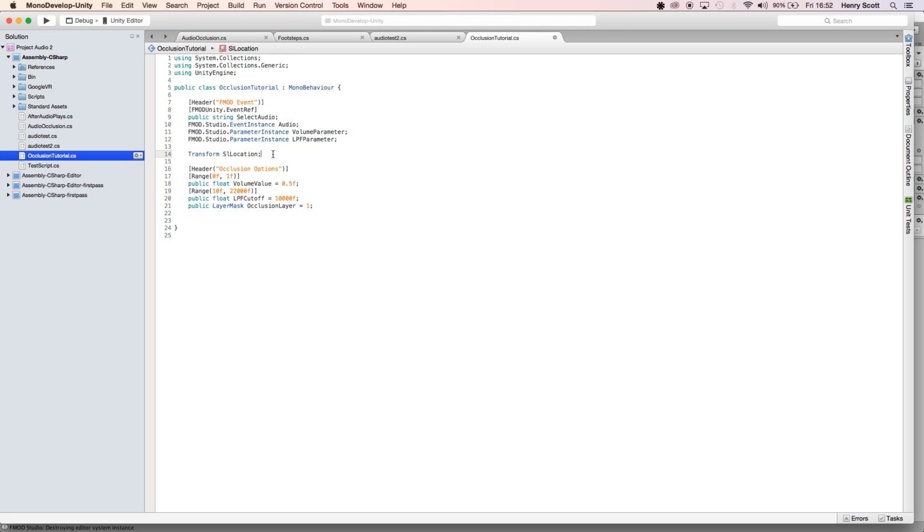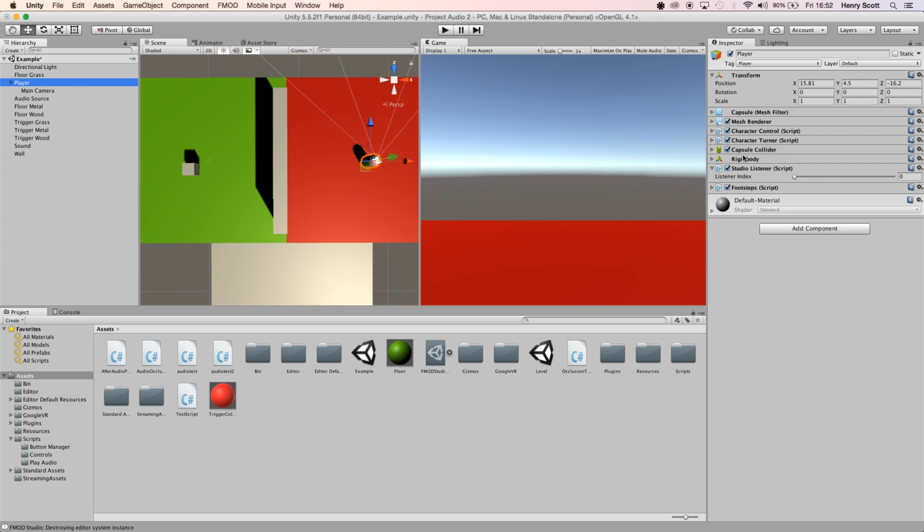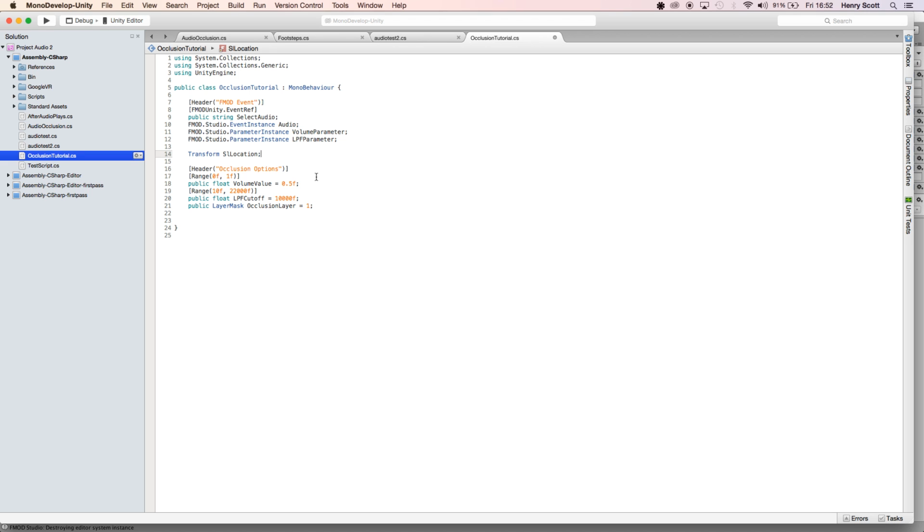This transform variable, this is what we're going to use to find the studio listener. If I quickly jump back into Unity, where's our player? Come over to our player. You'll notice I've got this studio listener script attached. Now this is a component that comes with FMOD, and it works just like Unity's, what's Unity's called? Oh, audio listener, so it's right there. So it works the same way as that. It basically determines where the player is going to be hearing all the audio from. So obviously, in a first-person game like this, I've attached it to the player, so they hear all the audio from a first-person perspective. Now, what we want to do in our script is actually locate this, and depending on the location of this listener, that's going to depend on where our raycast is shooting from, which again, we'll explain a bit more in a bit.